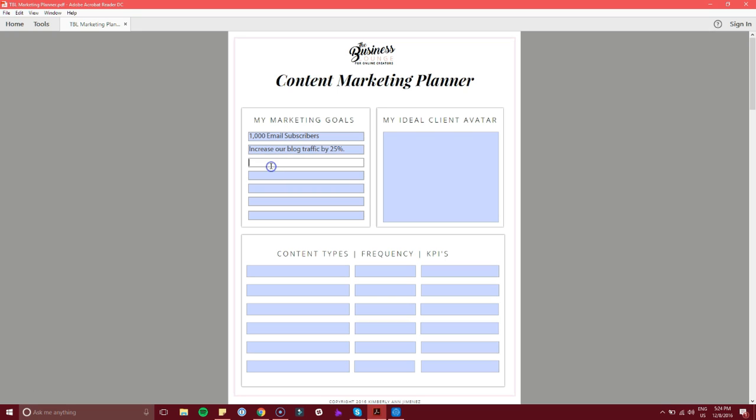All right, and then the third goal could be to capture at least 30% more leads. All right, so that's just going to be our basic marketing goals. Again, you can revisit these as you change and evolve your marketing strategy through the years, but it's very important that for a specific time frame, let's say Q1, Q2, or the entire year, 2017, you actually outline your marketing goals in a strategic way.